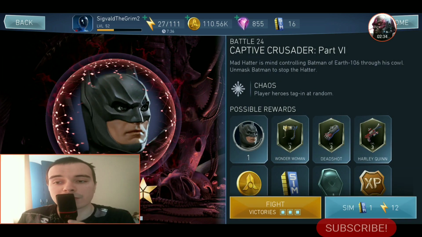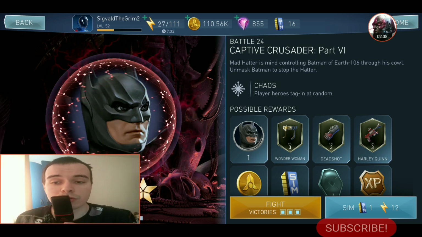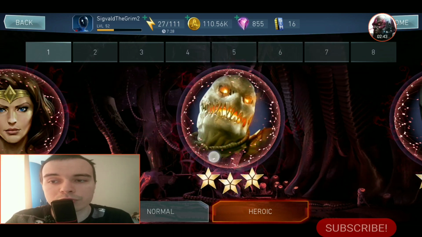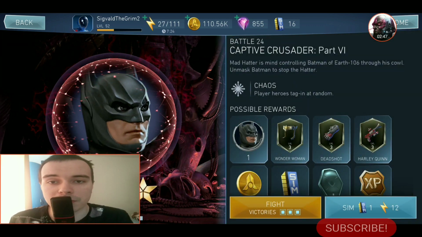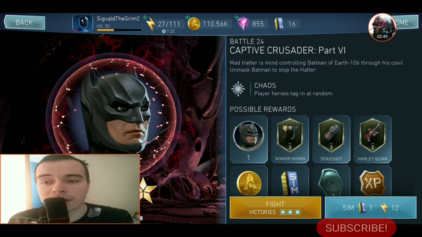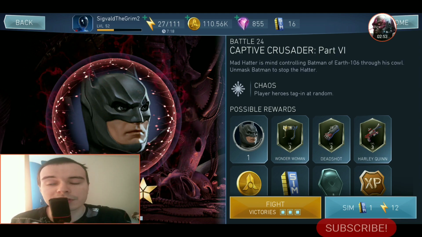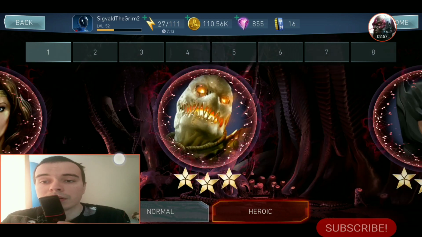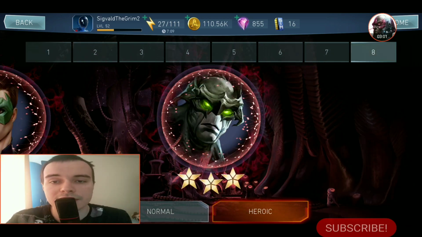You're going to receive a 1-star Batman when you start the game. And it only requires 10 shards to get him to 2 stars. So you will need to go to chapter 1 heroic and finish this one as soon as possible. And then farm this one until you have gotten Batman to 2 stars, because it will be a pretty decent character for your progress. Yeah, so this is basically the campaign for the first part of the game.